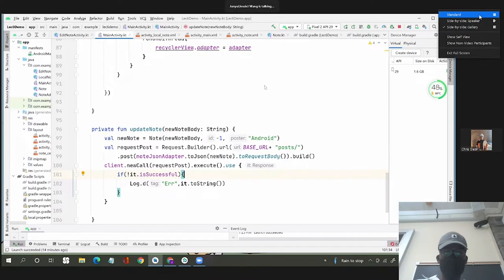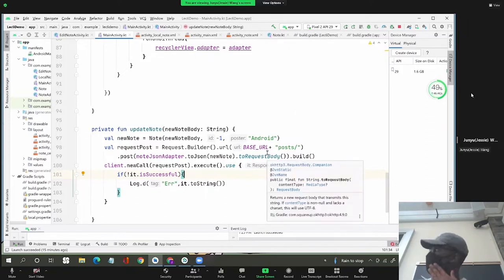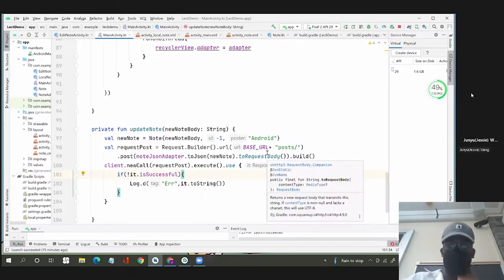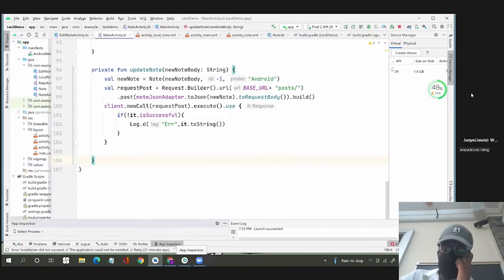So now we want to test whether or not all the requests have been successfully made. Networking is something where you're communicating with the backend. It's a bunch of data and you cannot always get an instant visualization from the front end, if you don't set it up. There is a really helpful tool that Android Studio provides that will help you visualize all of your requests, whether it's GET requests or POST requests. That would be App Inspection.